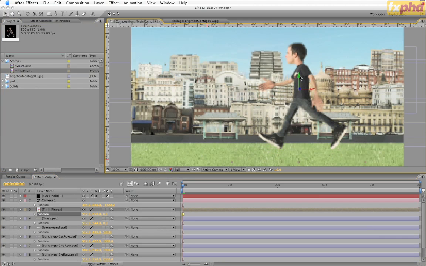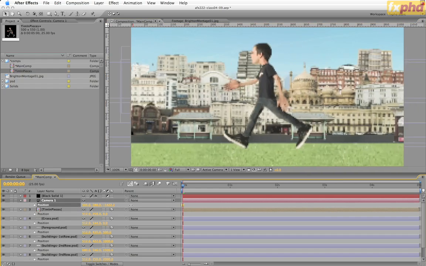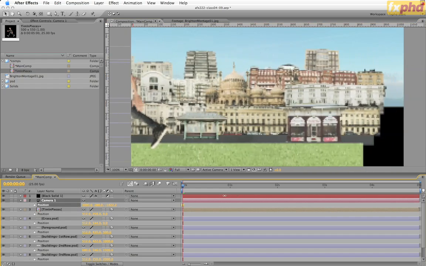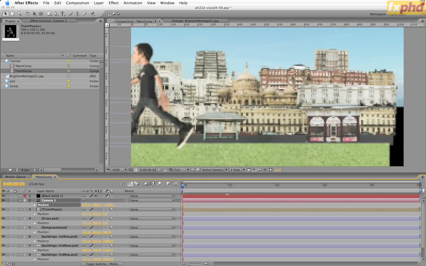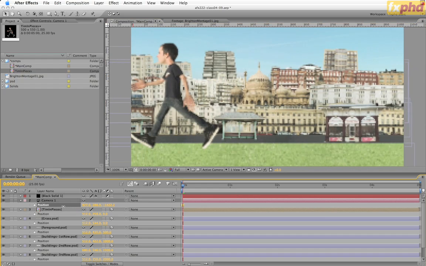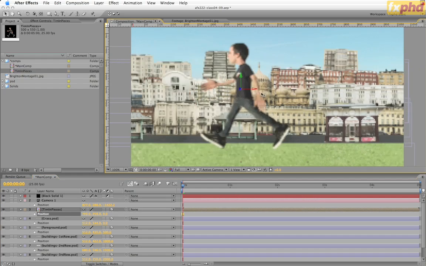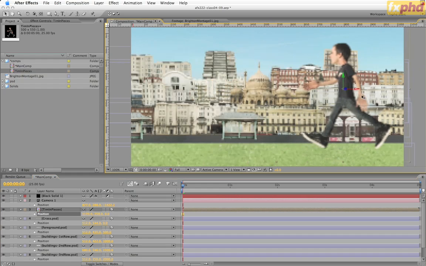Just going to move up slightly. Now if we go to the camera and scrub our X position value, move across this way, we want it so that these layers here are off the side. Great stuff. So I'm just going to select the character, drag him over here and position it about there.